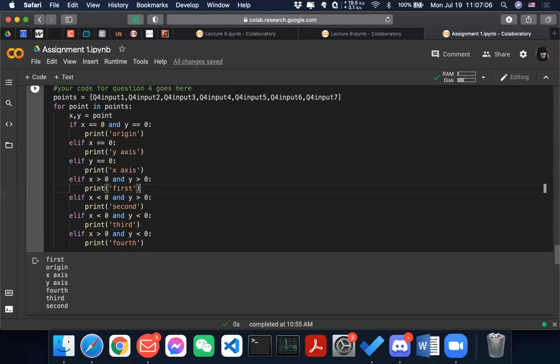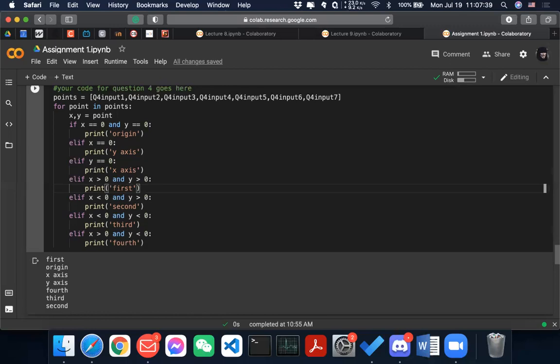And then you're just defining those for all 4 quadrants, right? So if x is larger than 0 and y is larger than 0, then it will be the first quadrant. If x is less than 0 and y is larger than 0, then it is the second quadrant. x less than 0, y less than 0, third quadrant. x larger than 0, y less than 0, it is the fourth quadrant.